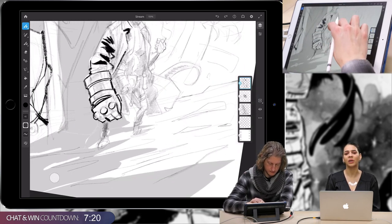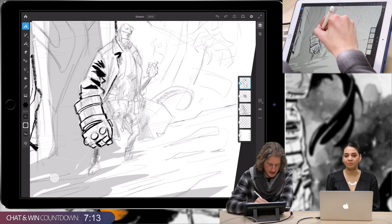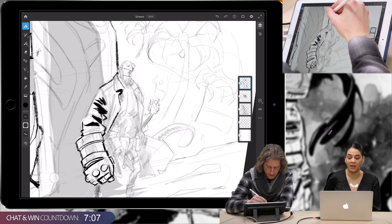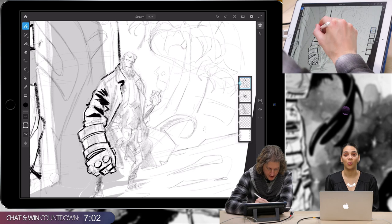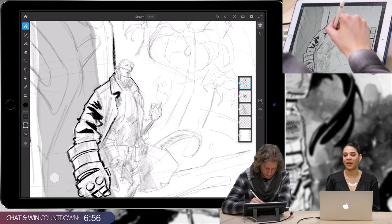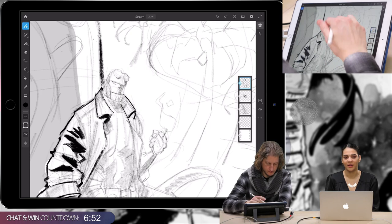I will do my main sketch in Fresco, and sometimes I just stay in Fresco. But sometimes, depending on what exactly I'm doing, I'll toss it in Photoshop and go back and forth, and that's just kind of how it's been. But the bottom line is, if I don't want to leave my iPad, I don't have to leave my iPad. Yeah, which is great. Which is amazing, because how many applications have we all tried to see if that could be the case at some point?